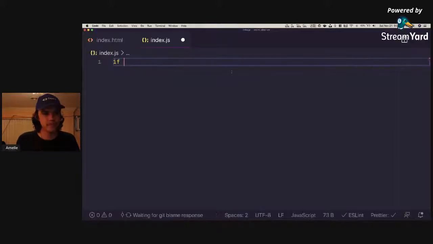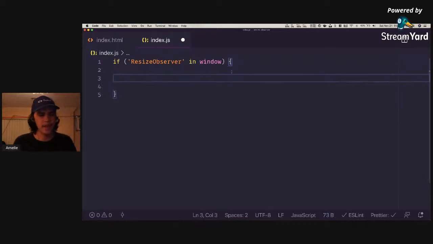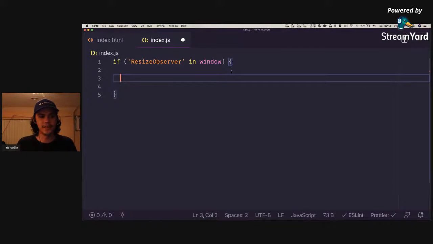First, we need to check if it's actually supported before we start using it, by checking if the ResizeObserver class is available in the window object. And if it is, we start defining our observer instance.